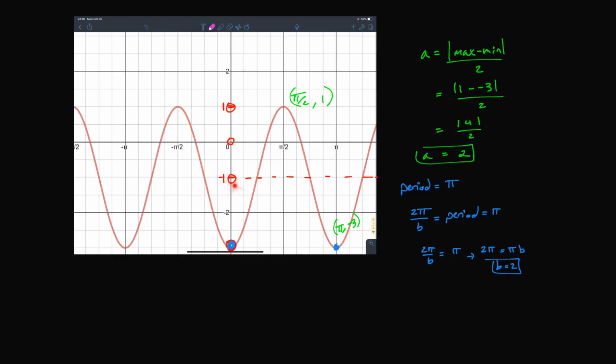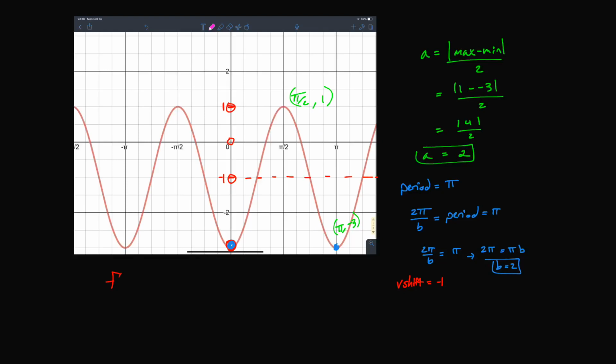So since my midline is here, right, and it used to be at the horizontal x-axis, what I'm going to look at is what is this shift? Well, it's down by 1. So I'm going to say my vertical shift here, the v shift, is equal to -1. And I'm just going to keep it that simple.